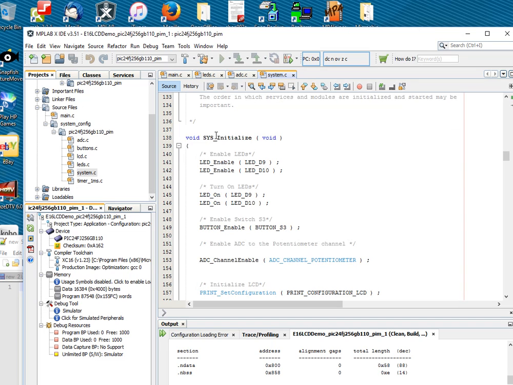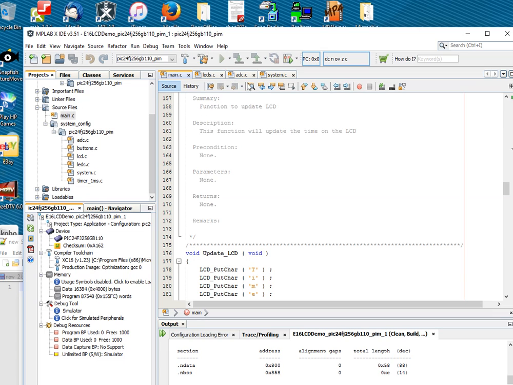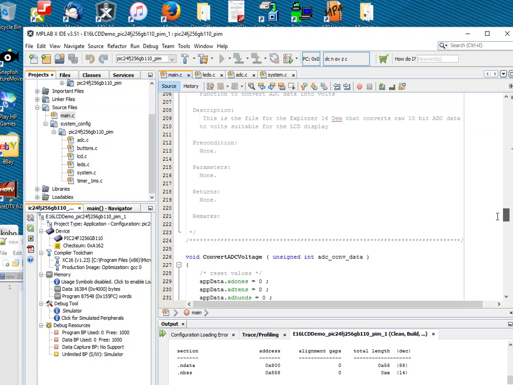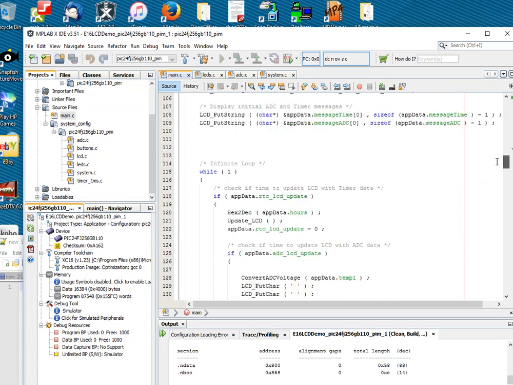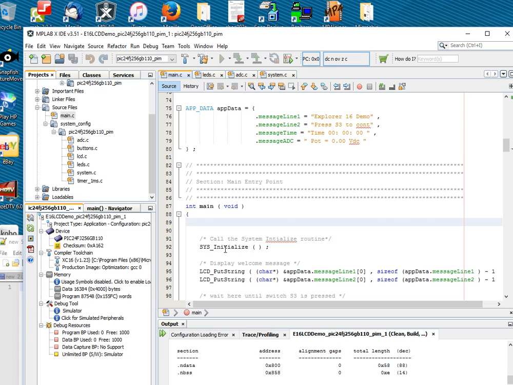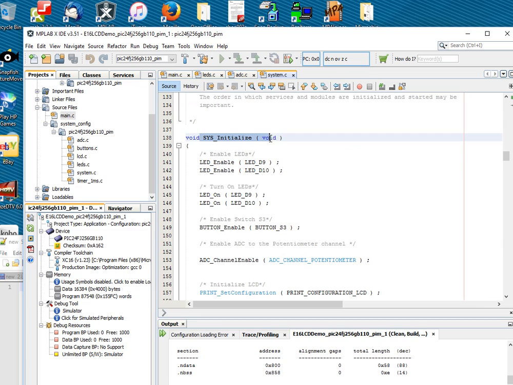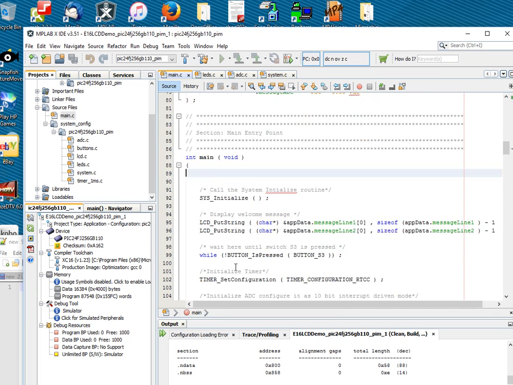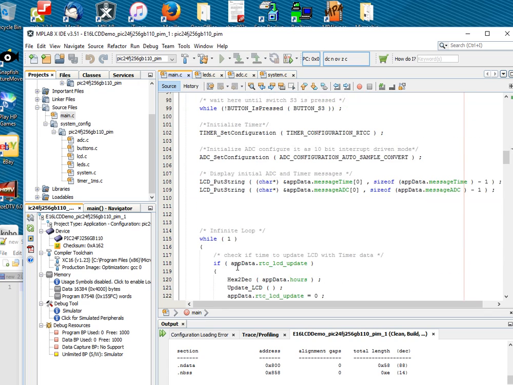So a bit like an Arduino program, in the main file, where's my main.c? In main.c, we do system initialize, and that calls this system initialize function. And similarly in Arduino, you call setup and then you call loop, of course. But this is C code, not function code.